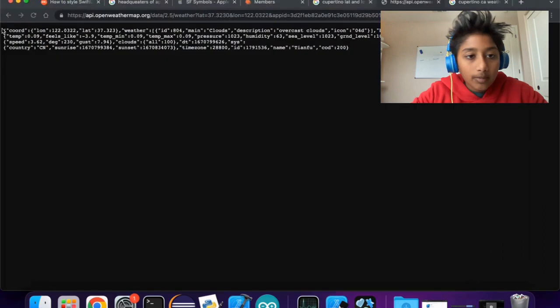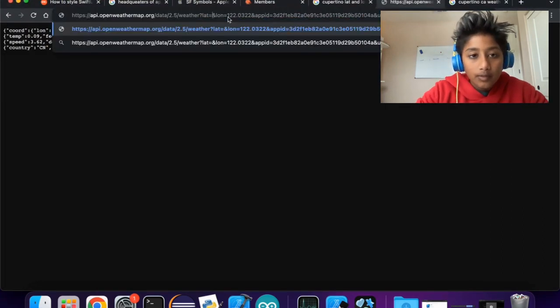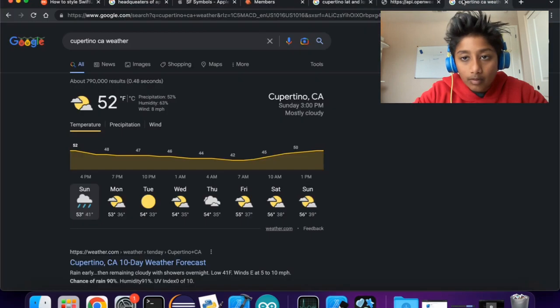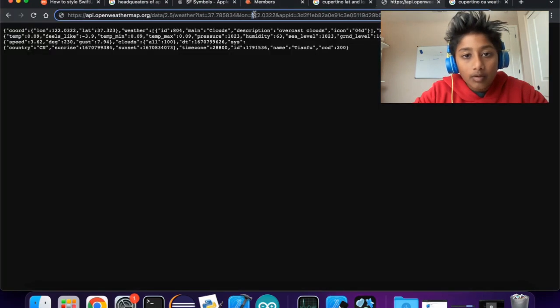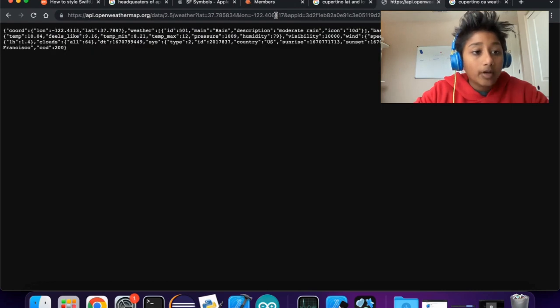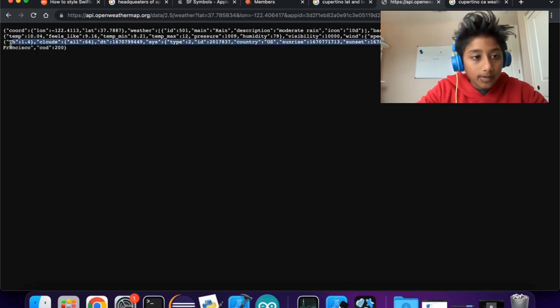So let's go back here. Let's pass our latitude, and then we can pass our longitude. Okay, that's a lot better. So you can see we got our temperature. That's 10.04. It's San Francisco, right? And the country is the United States. So perfect. So we're right.